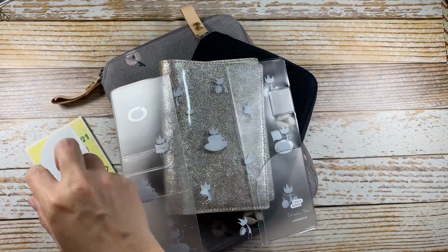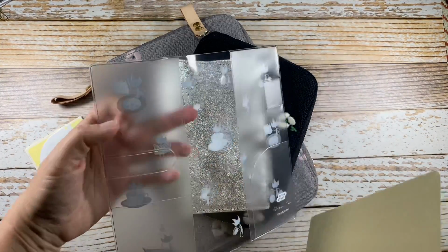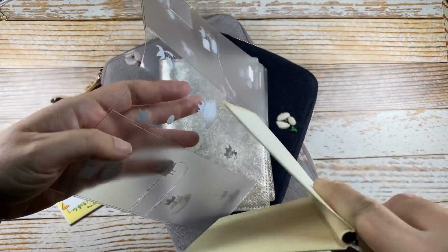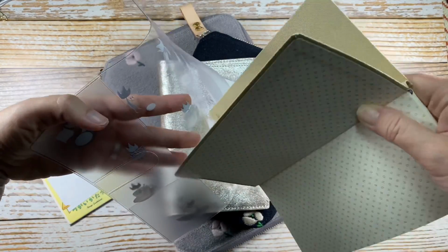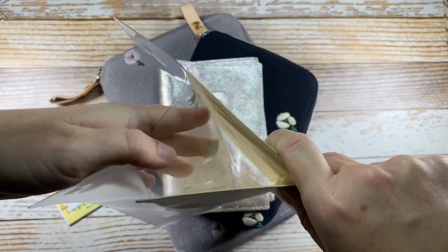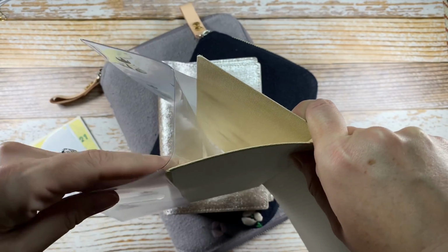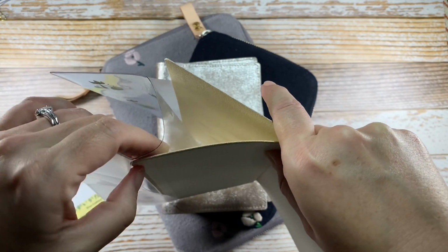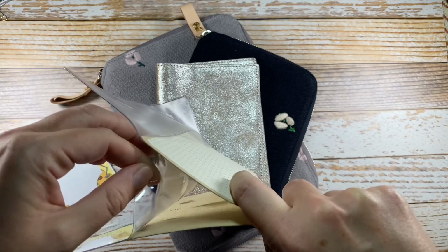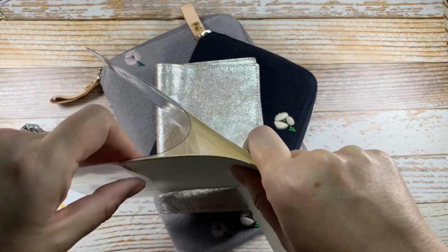So how exciting is that if you're a long time Hobonichi fan, unless you started from the very beginning. I think we all have at least one, if not two or three covers that got away, so to speak. And I'm just curious which ones they're going to be bringing back. There are definitely probably about 2 or 3 that I would love to have that I missed in previous years.